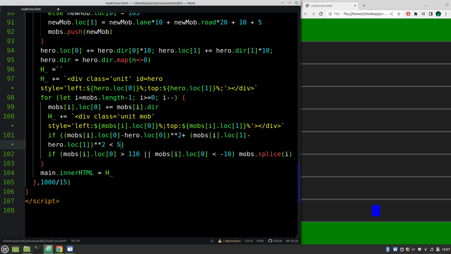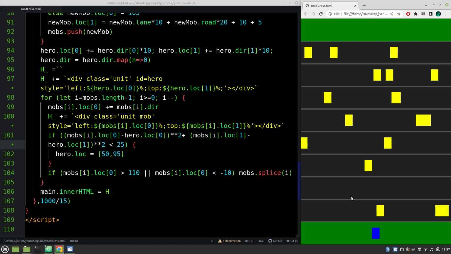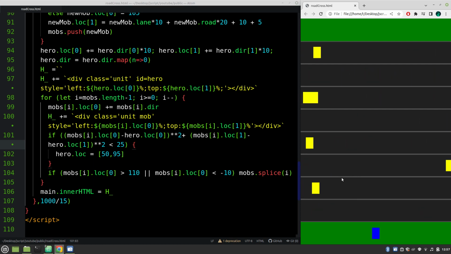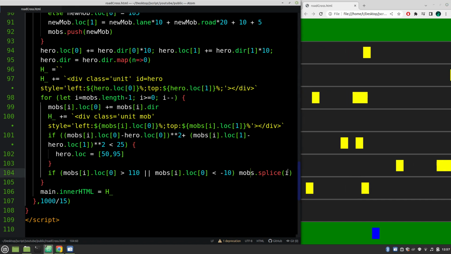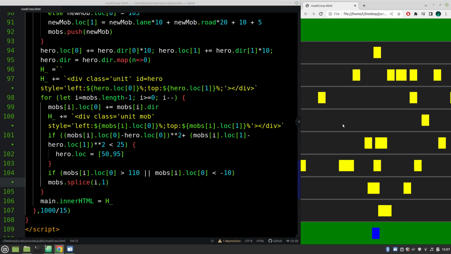Ooh. And if that happens, we're going to set our hero.loc back to the original state. And have to set that to mob.splice i, 1.